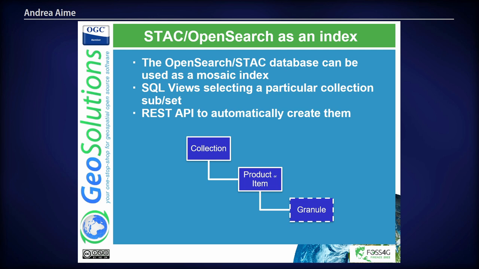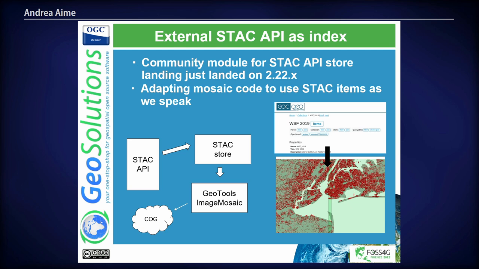Interestingly, we can use the STAC or OpenSearch database as an index for image mosaic. If I have implemented STAC or OpenSearch in my system, there's a quick REST API I can use to say: please make me a layer out of this collection — and it literally pipes directly into that database. What I'm working on right now, about halfway through implementation, is the idea of having GeoServer connected to an external STAC API, treating it as an index of sorts, being able to display footprints on the map, filter them, and then flip to raster representation if the STAC API is pointing to COGs that I can access.